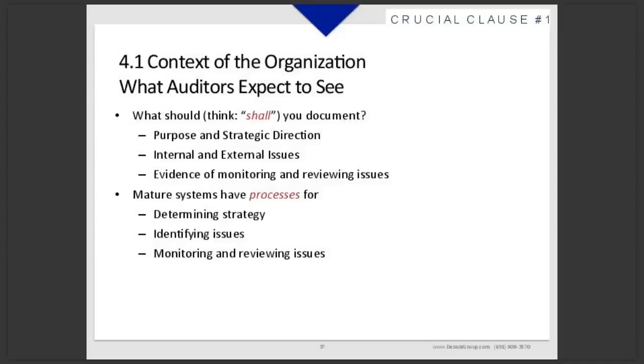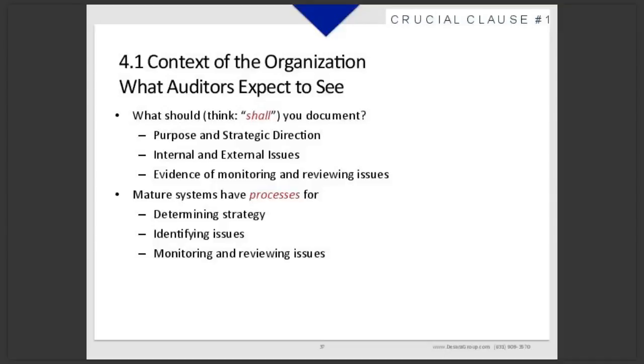It could be a PowerPoint presentation, and I'll tell you what, there's probably a secret strategic direction document or plan at the very top of your organization that, if you're a mid-level manager or an individual contributor, you're never going to see, because it might say we're closing our factory here, right? So there will be a higher level strategic direction that nobody will see, and then there will be the one that you want everybody to understand. That at least needs to be something you can share with a certification body, and it should flow from that super top secret one that the board of directors knows about.